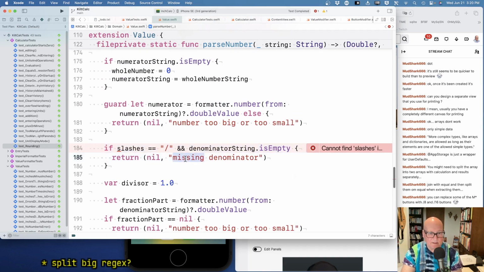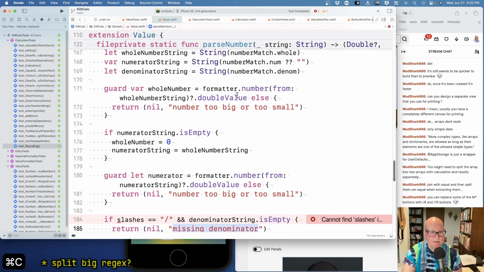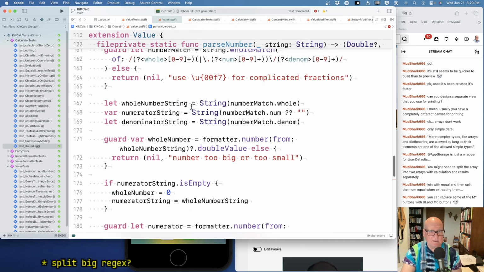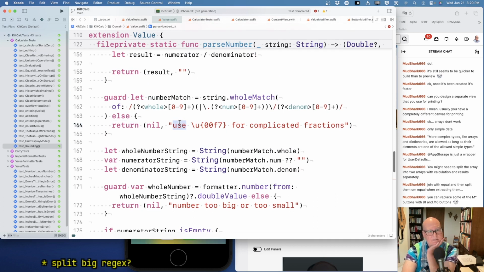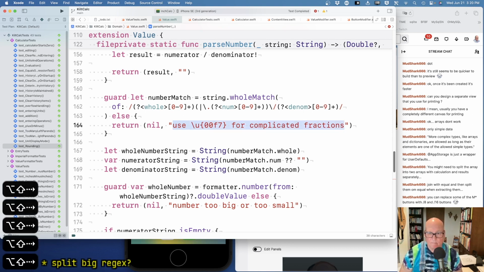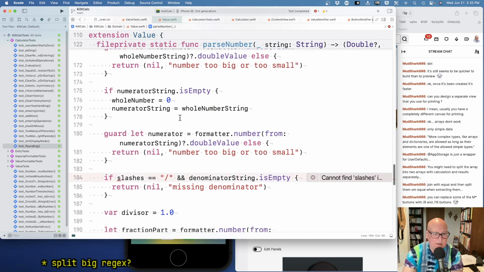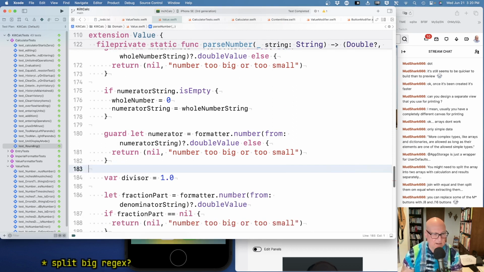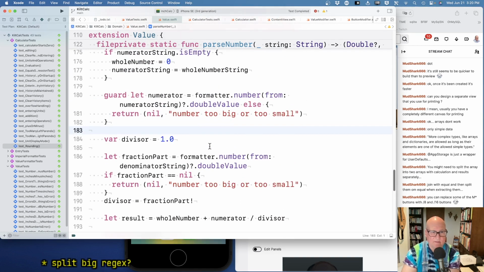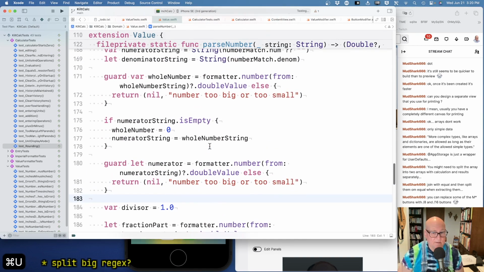So I think this message maybe is this: Missing denominator. It may not be 100% the right message in all cases though, but okay. Now let's make sure it's still green.